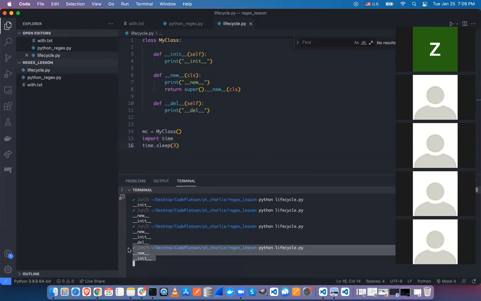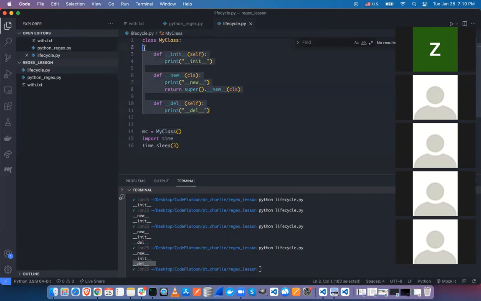New and init get called immediately. And then it sleeps and then delete gets called. Delete won't get called until the end, or basically until there are no more references to this instance.